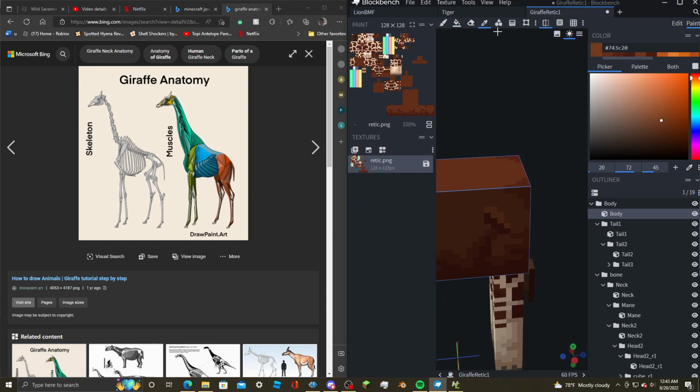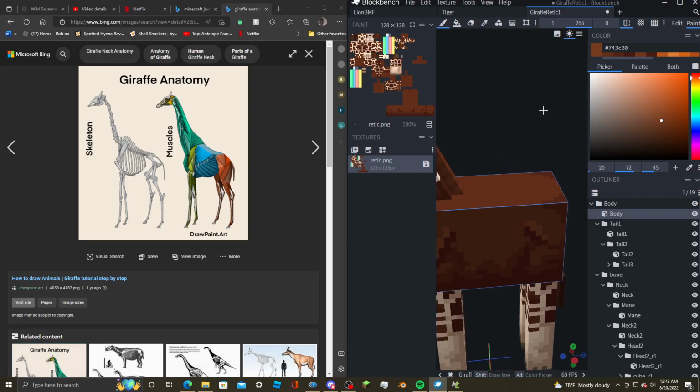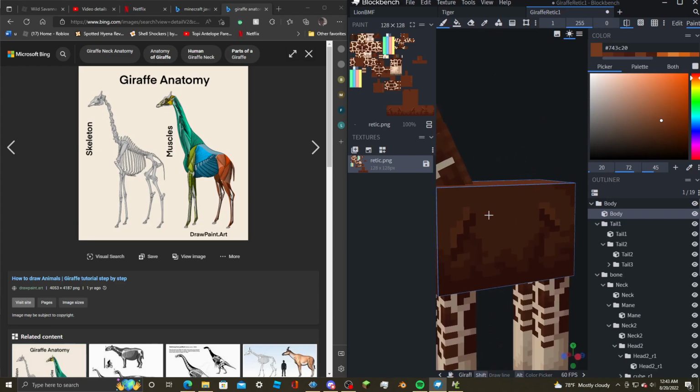Alright, and then on top of the back, and even in here, just add some highlights, keep it interesting.